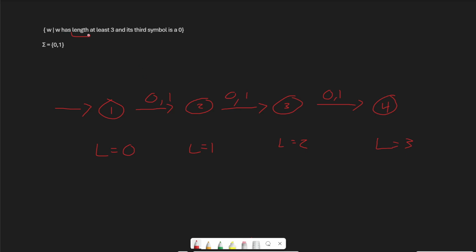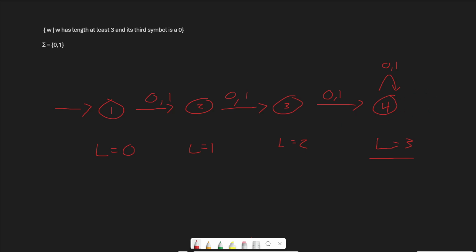Now we're looking for a length of at least 3, so the length could be 3 like we've solved here. If we're on state 4, that means we have a length of 3. But it could be 3, or it could be 4, 5, 6, 17, 7 million. It doesn't matter what the length is as long as it's at least 3. So if we're on state 4, we can just loop on ourselves on 0 and 1.